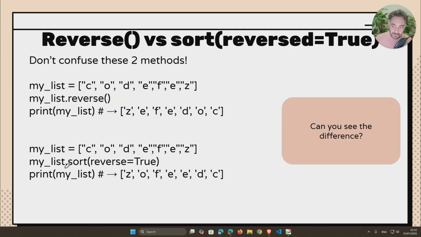However, if I use the dot sort and then reverse equals true, now we're taking the items and reversing them in alphabetical order, from Z to A. Don't forget, if I didn't have this argument here and I said dot sort, it would take all of these items and put them in alphabetical order. Whereas this time, because we're using the reverse equals true argument, we're doing it from Z to A.